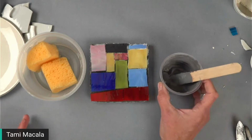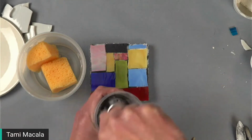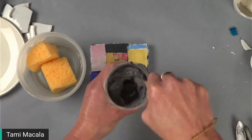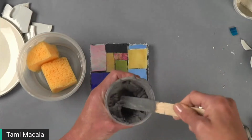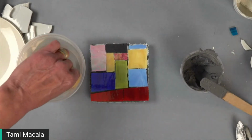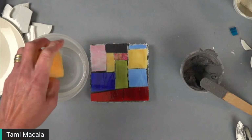So this is now pre-mixed grout, and this is a medium color. And a lot of people ask what color they should grout their mosaics. And that is a big topic that is covered in the online course. So this is just a medium gray, and I'm just going to give you a really quick demo on how I grout. And I like to use tile sponges, and you want to make sure you wring out all of the grout.